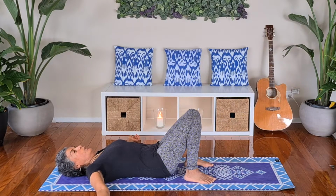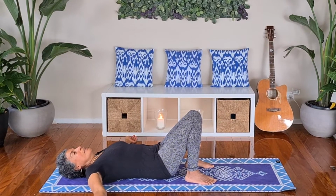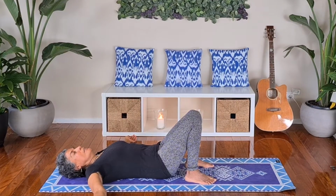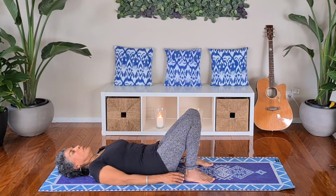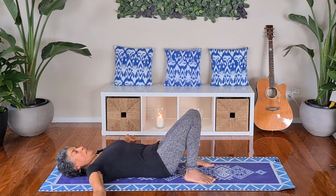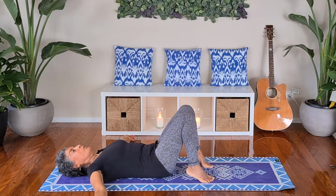Tuck your chin in toward your chest so that you're getting the length in the back of your neck. And just take a slow and deep breath in, and as you breathe out, just letting go, letting your body relax. All those bones of your body, the 206 bones. Just feel those bones getting heavier and heavier. So with your knees bent, it's easier to release and relax your lower back. But if you wish, you can extend your legs. So just doing what's comfortable for you.